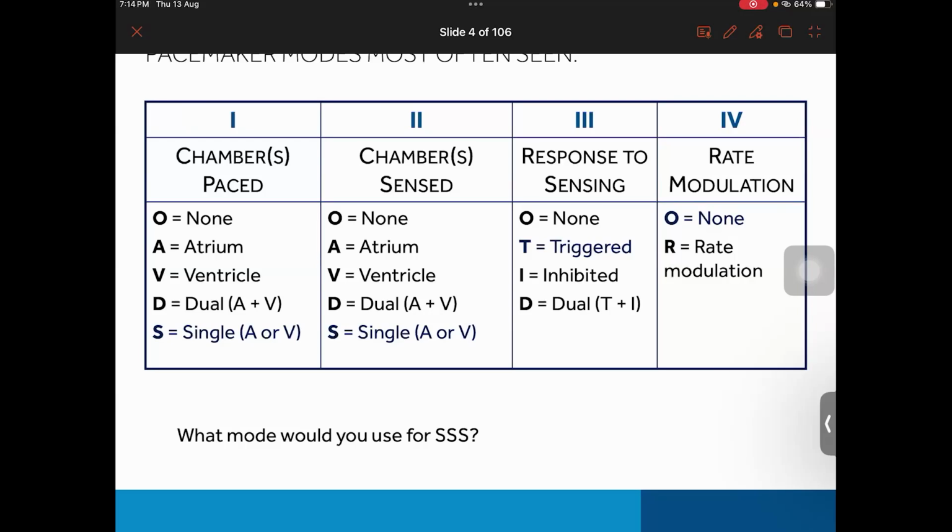When we use the R, the fourth letter, I will use it mainly in two cases. The first case is sick sinus syndrome. I implant a single chamber or dual chamber pacemaker in sick sinus syndrome. The sinus node cannot give the patient the required heart rate for exercise, or even the resting heart rate, because it is diseased. So we will implant a pacemaker in patients with sick sinus syndrome or with chronotropic incompetence.